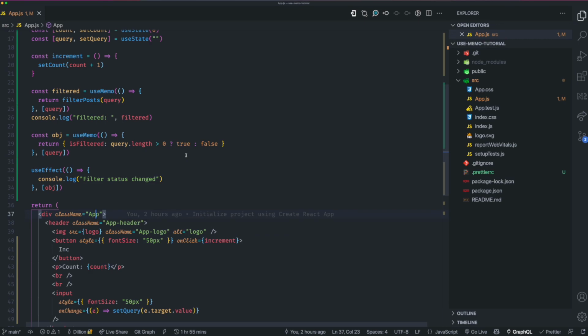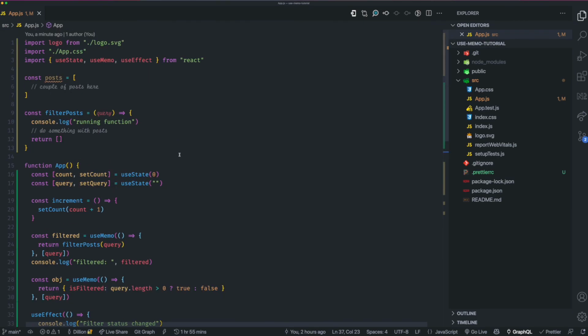So you want to ensure that even if you want to improve user experience by not rerunning things when you don't want to rerun them, make sure that it's only when you actually need to. If it's just a simple function that does little calculations, then re-executing that function wouldn't be that costly. So that's it for the useMemo hook.